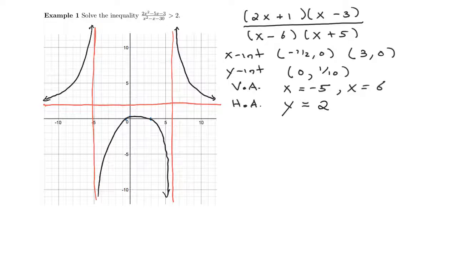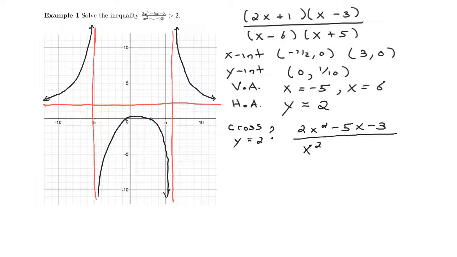And the only other thing I'd have to worry about is, does this thing equal 2? Does it actually cross the horizontal? So let me write that. Does it cross its horizontal asymptote, which is y is equal to 2? Does that happen? So again, I'll take my original equation. I'm going to set it equal to 2. And all this is going to do is double the denominator after I multiply it to both sides.